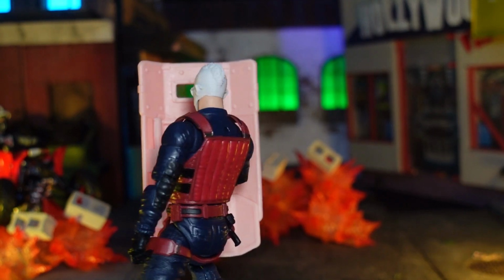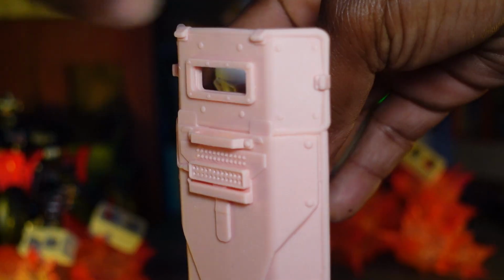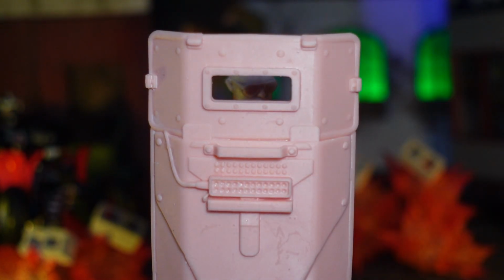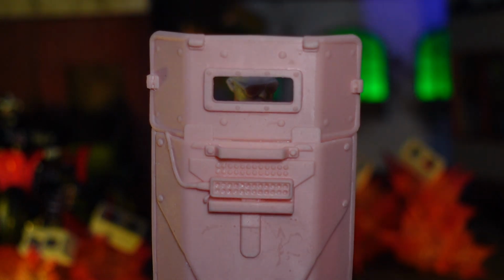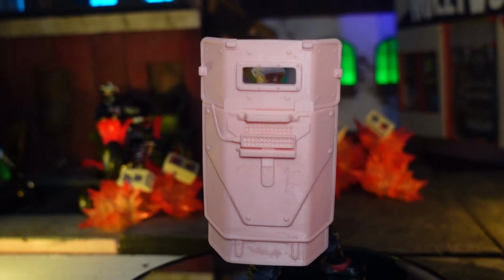It has that nice big hole so you can see through it and do some nice action figure photography. And just look at all of that right there, the handles, the little bolts and rivets on it, man. It looks really good. That really impressed me right there. And I can see a lot of people wanting that just simply to have it, man. And also a bunch of them.